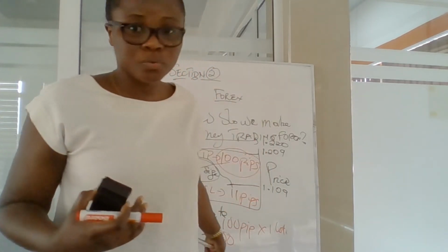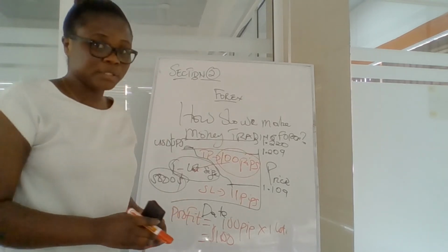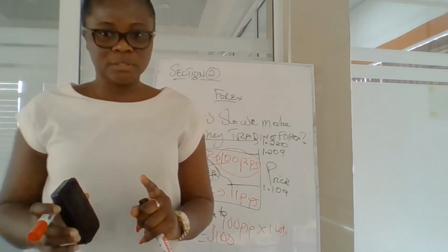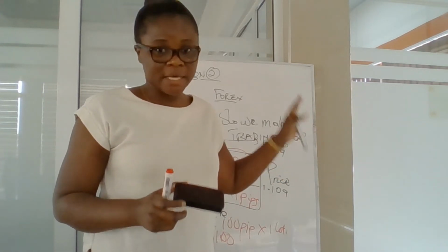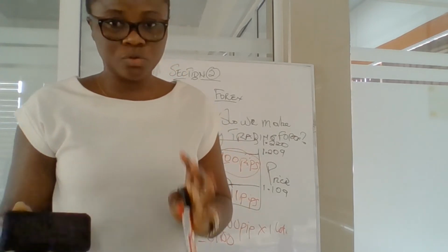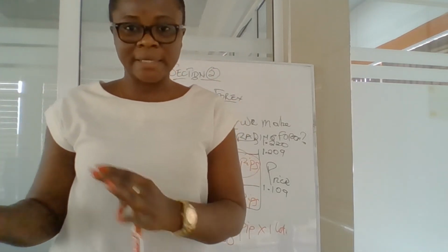What will give you the money if I use a different lot size? If you use one lot size and I use 0.1 lot size, I'll get $10. If someone uses 0.01, the person will get $1. So how do you make money in trading first of all? By simple trading of a particular pair that you choose, one or two or three pairs. But it's the number of pips and the volume you use that will determine how much you'll gain at the end of the day.